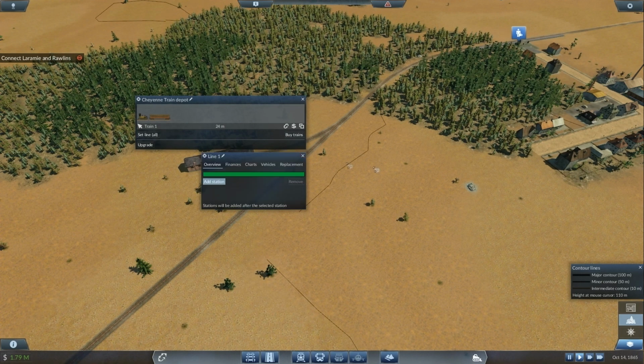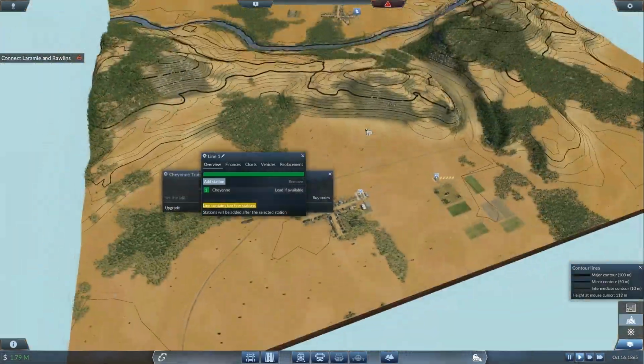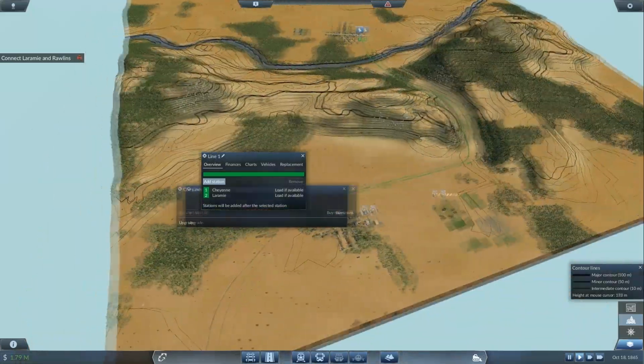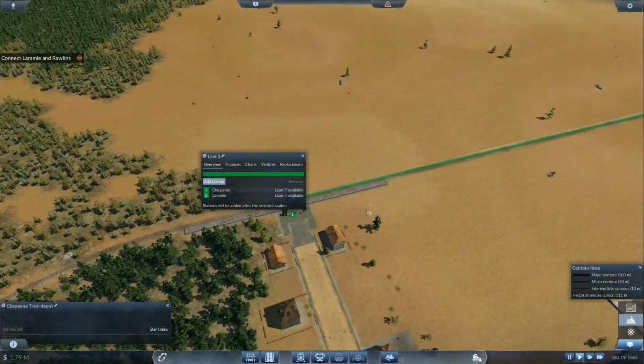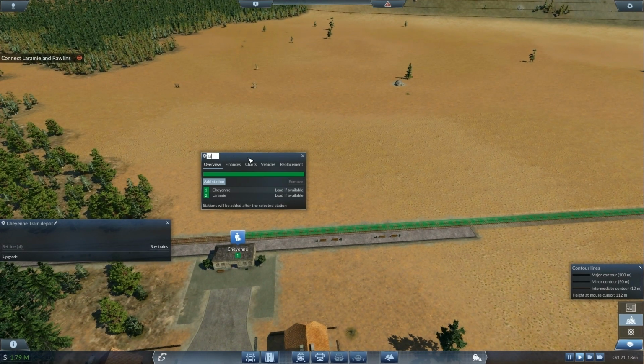So new line. And we are going to go from Cheyenne to Laramie here. See the line, the green line. And this is going to be the... So that was the grain route. This is going to be the transcontinental leg. That's what we're going to call this one.